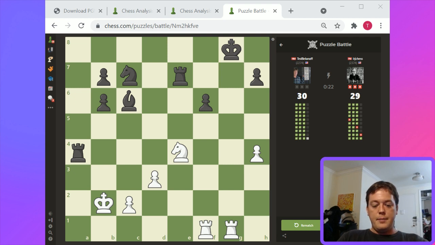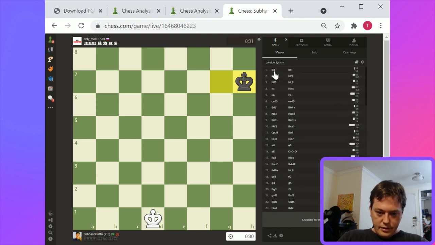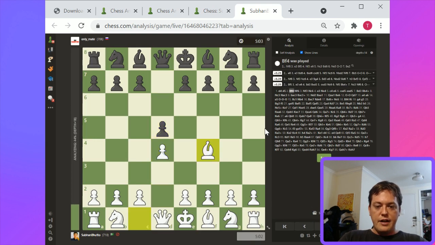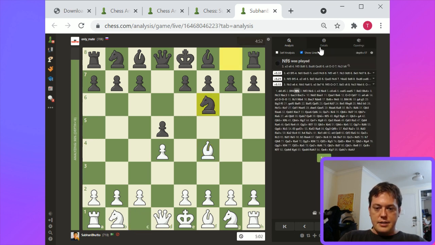let's take a look back at a chess.com review. And here we go. Okay, here's a game from Suban Budo. Suban Budo is playing white, and he plays d4, d5, bishop to f4. And then black plays knight to f6.